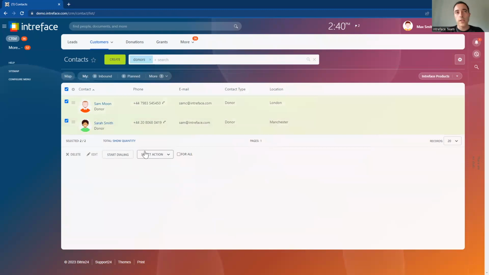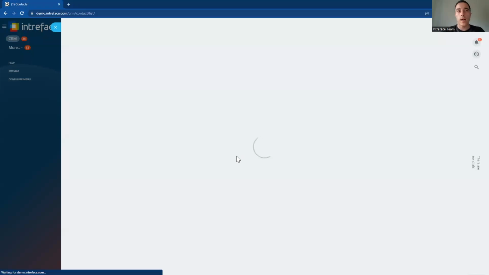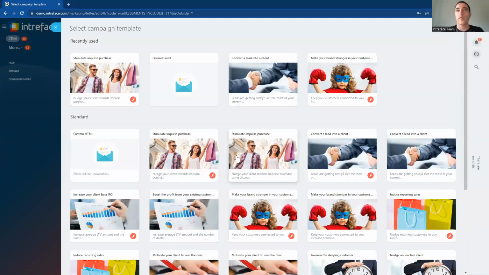And now this information can automatically be sent to the marketing module that we have inside the system. So from here, I'm taking the donors information and I'm going to create a marketing campaign to send out to those donors to help improve donations that come to the charity in the coming months.